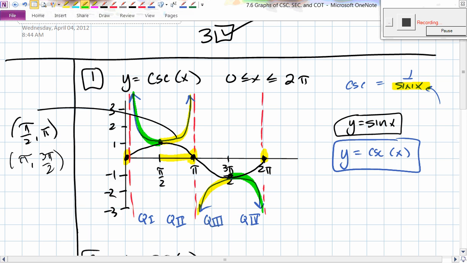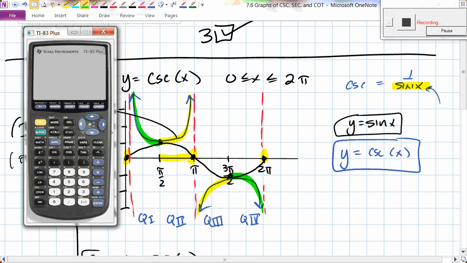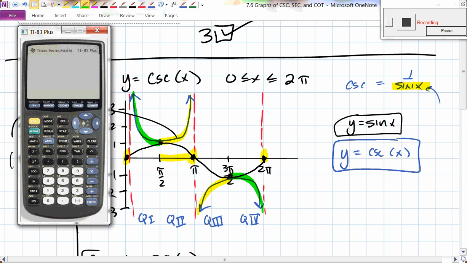All right, let's take our calculators, and I'm going to show you how to graph this on the calculator and make your screen match exactly what we have drawn. So just like before, when you're graphing trig functions, make sure that your calculator is in radian mode. It has to be in radian mode, otherwise it won't work. All right, so we're going to go to y equals, and we are not allowed to punch in the cosecant. There's no cosecant button, but there is a sine button.